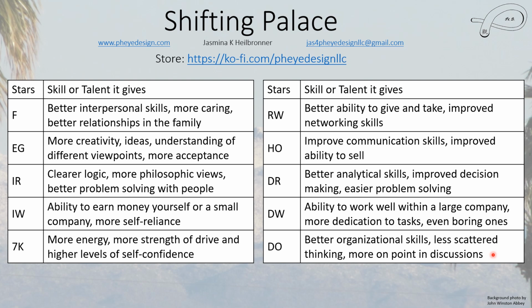Now I can actually see that I know I am missing the HO, the DW, and the DO in my chart. There's zero. There's not even a low level, and I've always had issues with speaking, even as a kid. But I was lucky enough to be able to have speech lessons. Otherwise, I'm sure I wouldn't be able to do this right now. That is, create videos and narrate them.